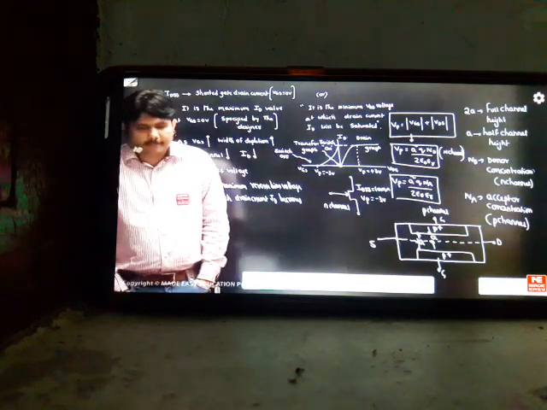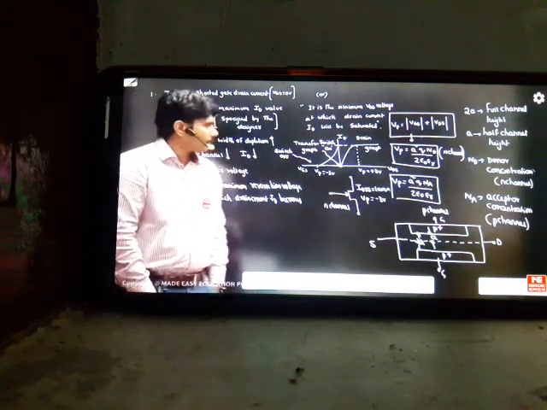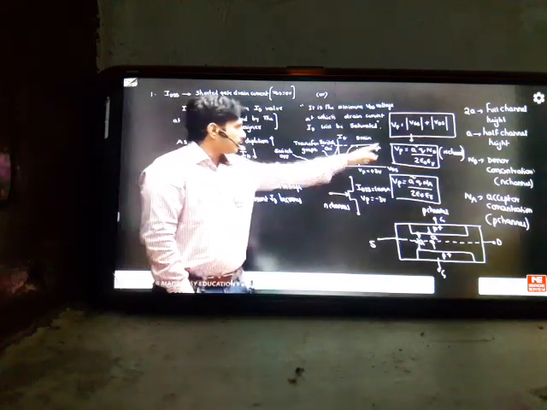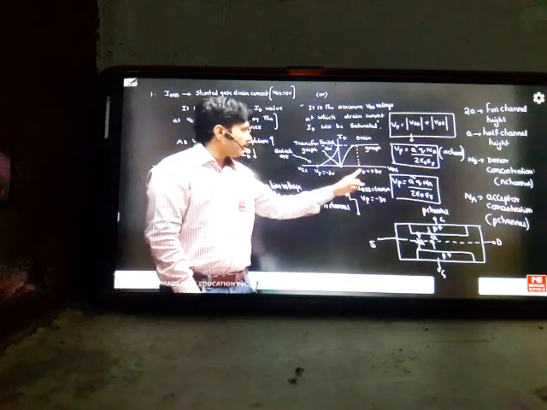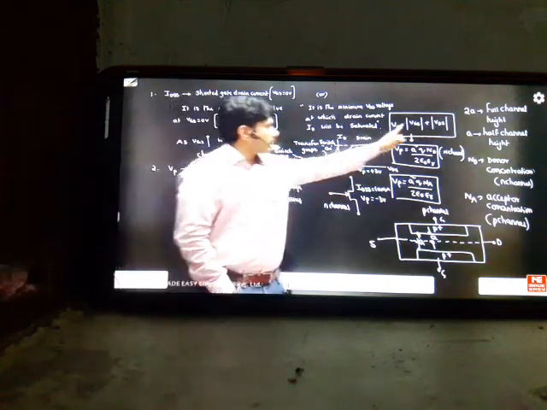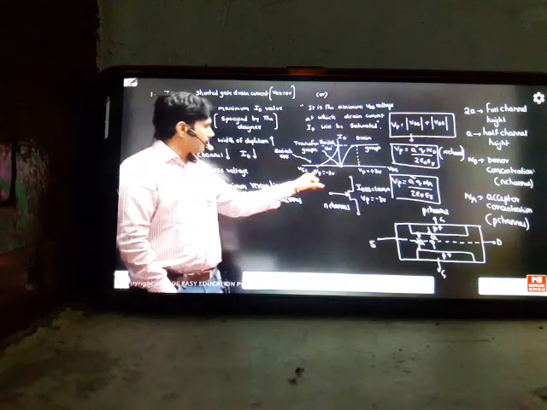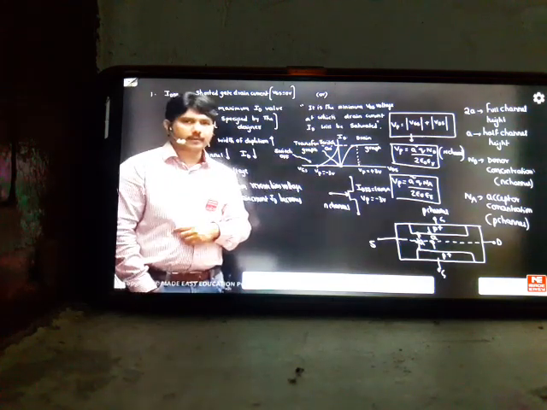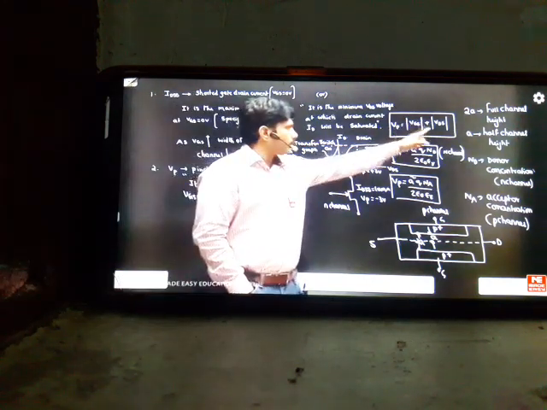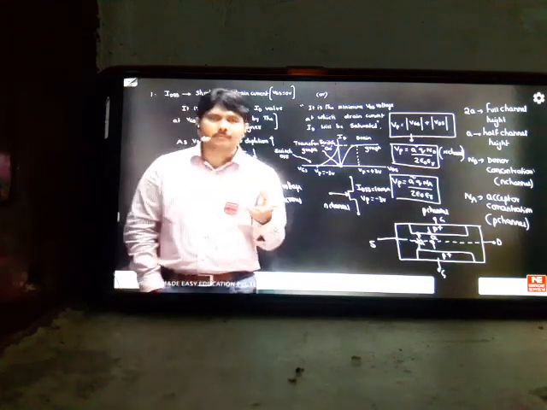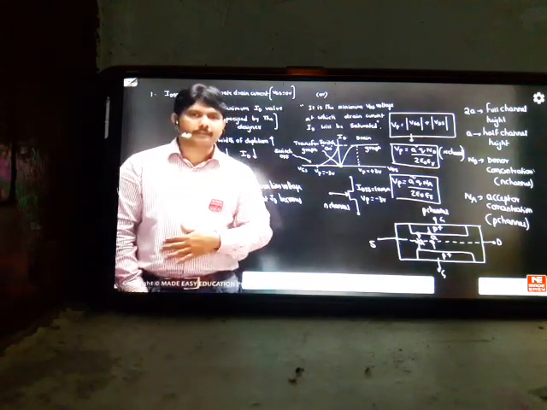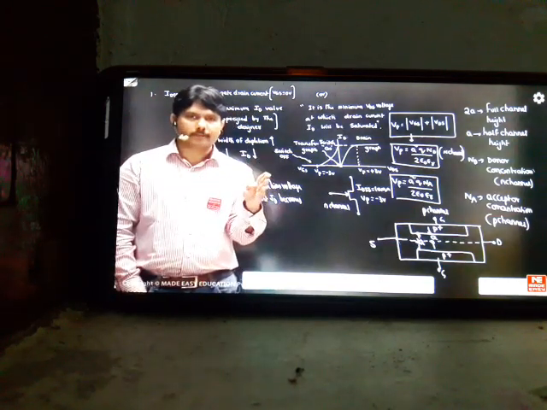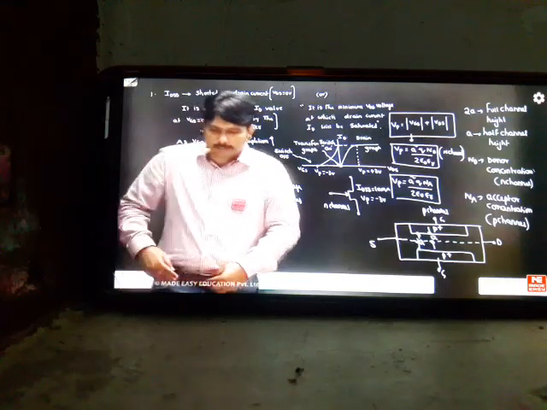Sumanta, you're asking why the magnitudes of VDS and VGS at pinch off are equal. Use common sense: if VGS is 0 and VDS is 3, then 0 plus 3 is 3. And if VGS is minus 3, at that time VDS is 0 volts, so 3 plus 0 is 3. Whatever voltages you change, it should become the value 3. That means if VDS becomes 1 and pinch off voltage is 3, then automatically VGS will be 2. Like that we can calculate the values.